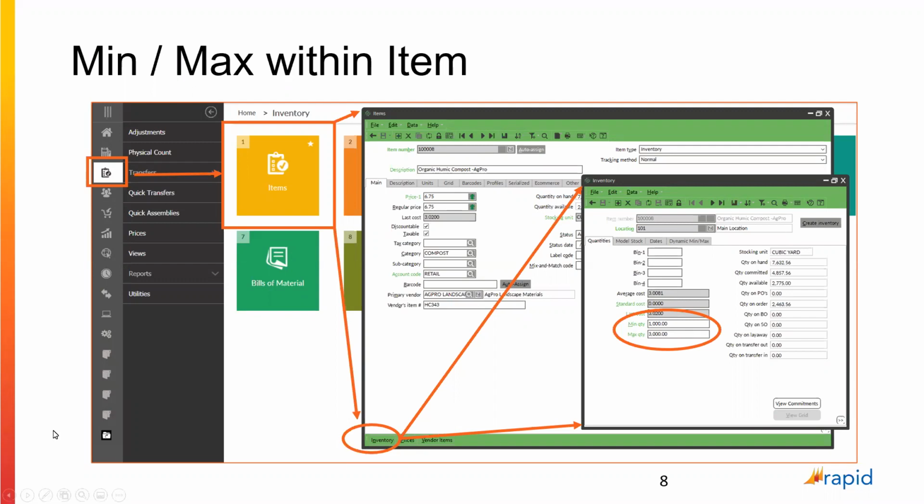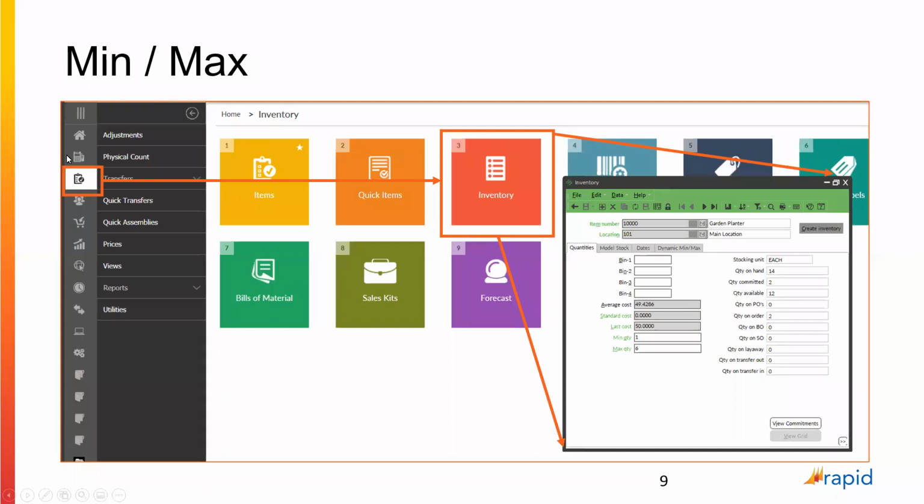Another place to find this same information is in the item section or the inventory section of Counterpoint. Go to the Inventory function button and it'll open up that screen on its own. You can go item by item and see the numbers for each location for that item. Notice that you also see other really relevant data about this item when you're setting your min-maxes. On this inventory tab, you can see things like your committed, what's currently available, what's on POs, on order, on back order, on special order, or layaway. So again, it presents a lot of useful information right there.